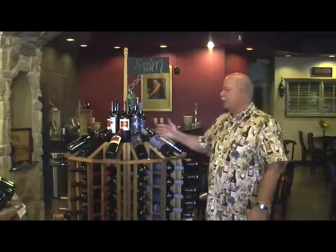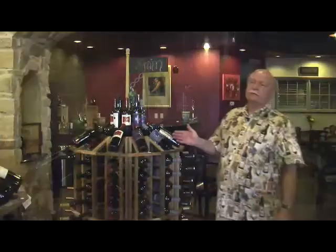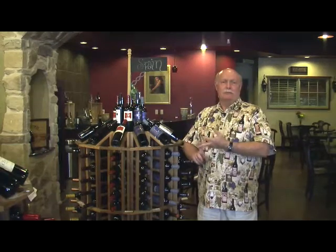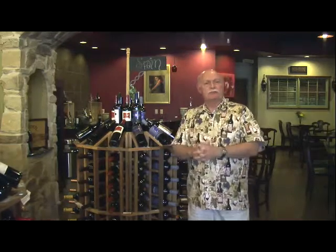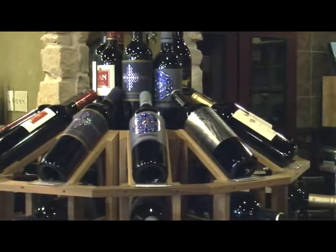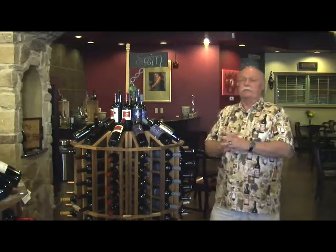Hola! We are here in España. Now our Spanish collection is made up of wines from Rioja, Ribera de Duero, Jumilla, and more. These again are all regions, just like we mentioned regions in France. And the grapes that come from these are some of the more famous Spanish grapes. We have Tempranillos, Garnachas, Monastrell, and Albariño. These are all great grapes that are going to really enhance your meals when you cook them.